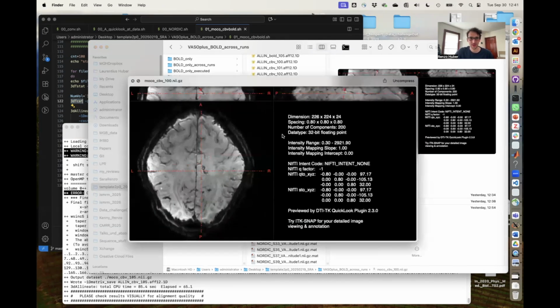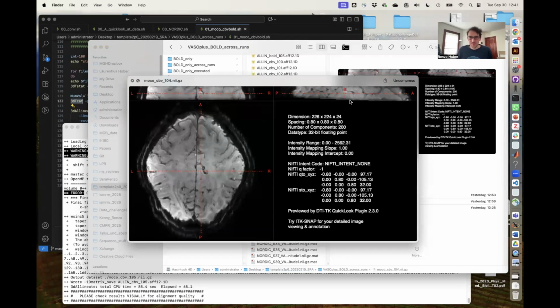If you look at them as I'm going through the different runs here, you should see that they are roughly aligned, right? You can see that specifically maybe in this sagittal view, the brain seems to move quite a bit in the first 2 runs. However, it's the borderline that moves. It's not the brain itself. So the motion correction seems to work.